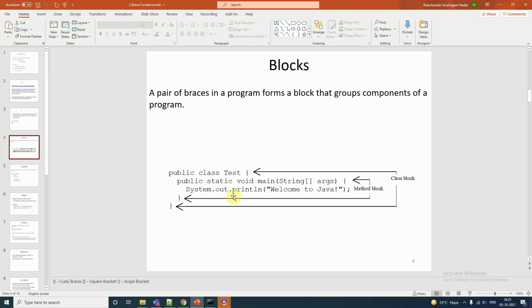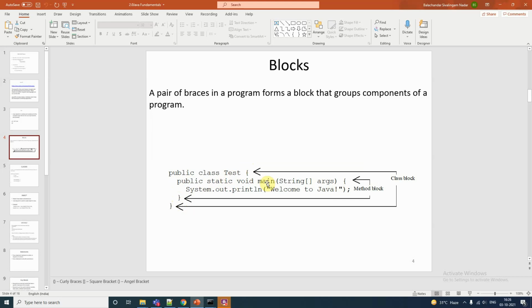In programming, a pair of braces, that means these curly braces, is used to form a block. It may be a class block or it may be a method block. A class block contains zero or more methods. If you look at this case, this class block contains one main method.